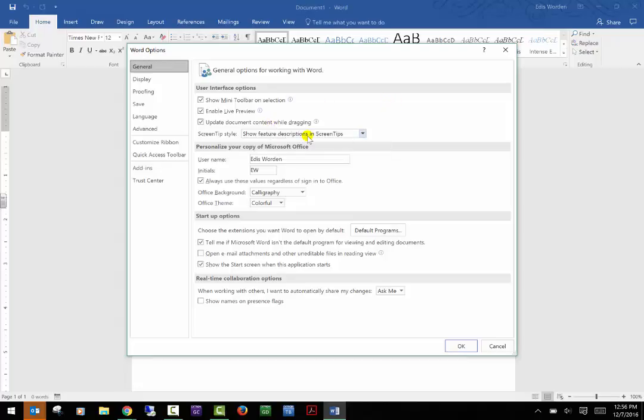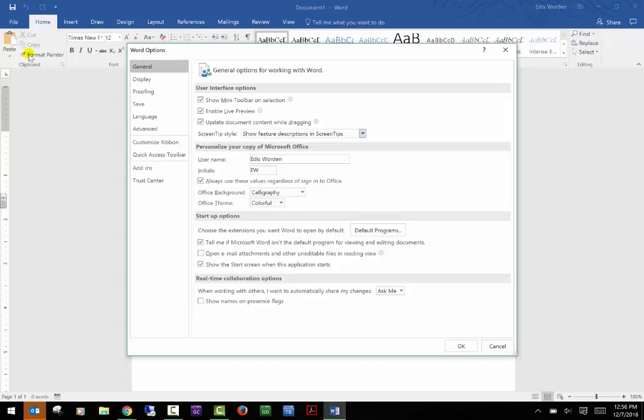Screen tips, that's just something that you may feel like you want to have shown or you don't want to show. It's just a personal preference. Actually, everything in here is personal preferences right at this point. Again, name, you can change your username. That's entirely up to you. I don't prefer to change it because I do like having my name there so that I know that I edited it, and I'll show you where that pops up as well.